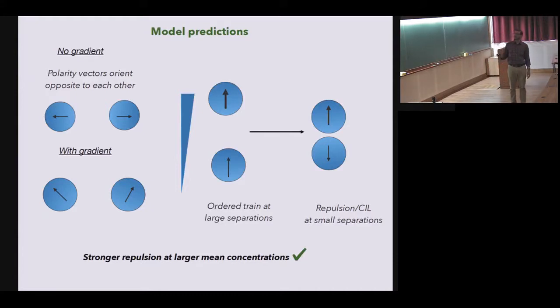If they're sufficiently far away, you expect alignment because the gradient dominates. Sufficiently close together, the repulsion dominates, and the cells point away from each other. In some way, this is qualitatively similar to what was observed in those experiments, except that, of course, we don't have any dynamics in the problem. We just have static spheres at specific locations.